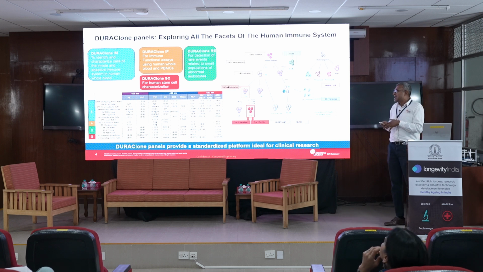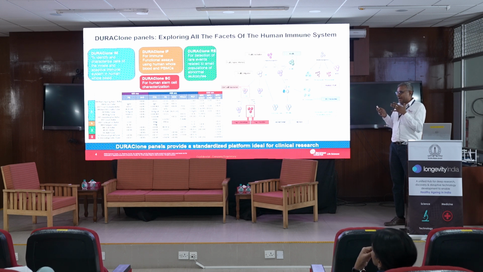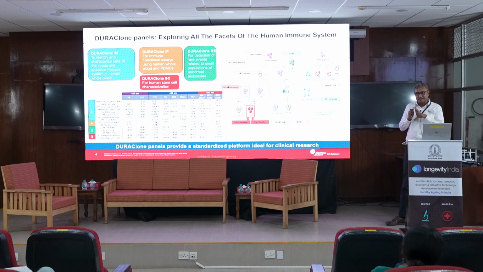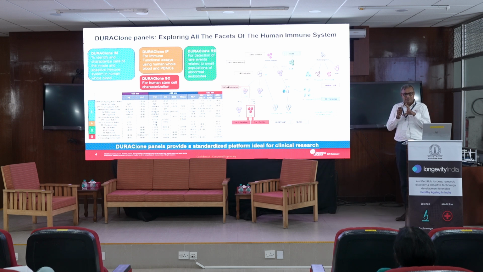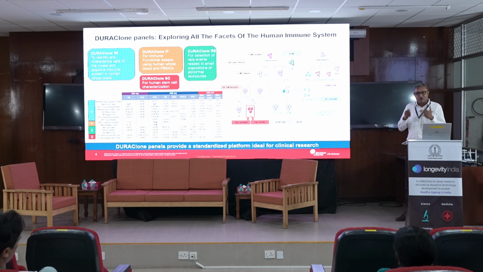What we have are antibody panels, already well characterized, which can reveal different facets of the immune system. Because one of the most important surveillance mechanisms, the thing which actually controls the whole human body, is the immune system. Any perturbation in the immune system is going to have a profound effect from the top to the bottom. Every organ is going to be affected by it, and every disease or every microbe, bacteria or virus, has to first interact with the immune system.